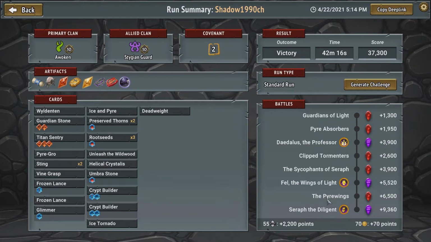That worked out quite nicely, even though basically two of the bosses were completely anti-spell, but I would still manage to get through. It was a pretty fun run. But I'm sure I'm gonna film a Covenant 2 run in the future.